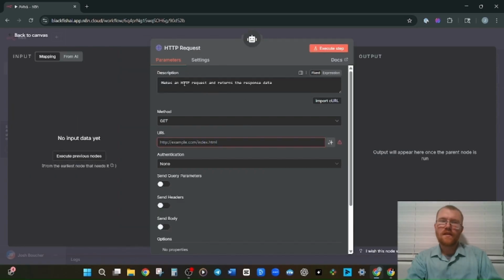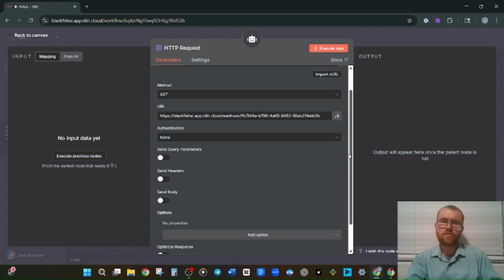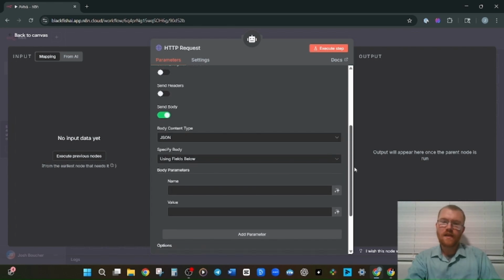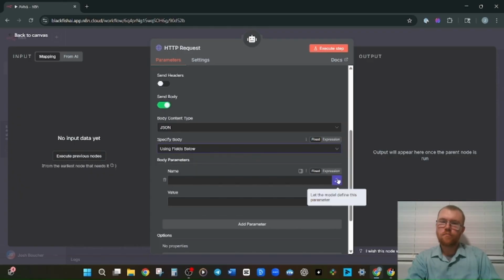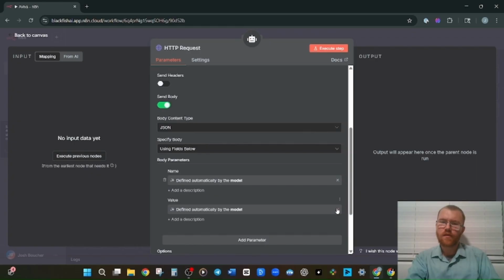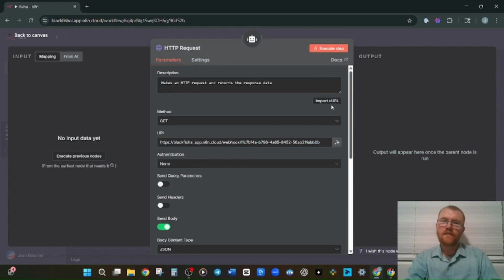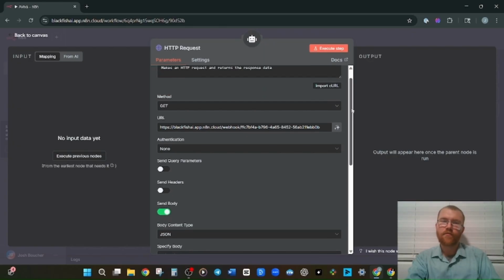And in the HTTP request tool, we want to make sure that URL is there, authentication none, and we're going to send a body using JSON. Actually, we're going to do it using the fields below, and we'll just let the model define the parameter. That way, it doesn't have to rely on a specific structure of the query from the user.